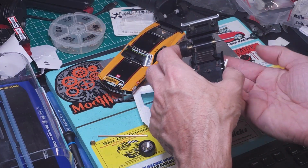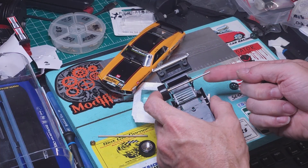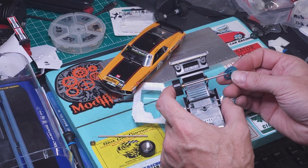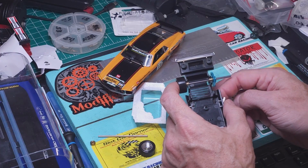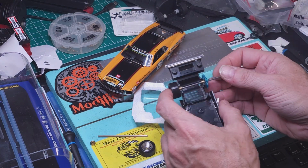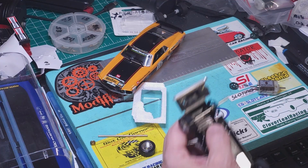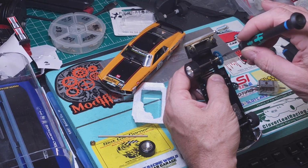Oh, and I lost my spacer in my hand. Nope, it's right there. It doesn't mean it's right or wrong. Again, whatever works for you, right? If you get free flow, nothing binding, there's no right or wrong way to put these things on there. As long as you've got good gear lash and you're not hitting your chassis or your body, then what's to say that that's not the right way to do it for your needs? For my needs, this is how I'm going to do it.